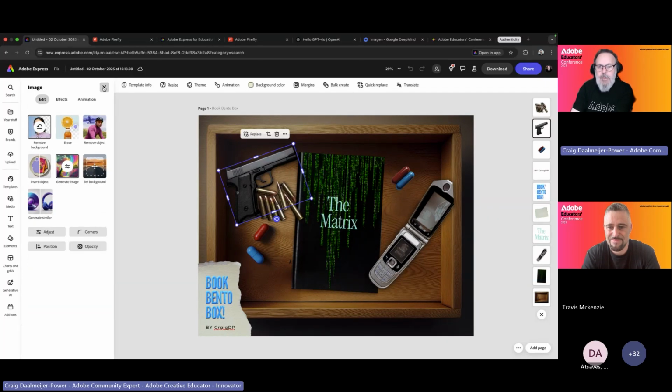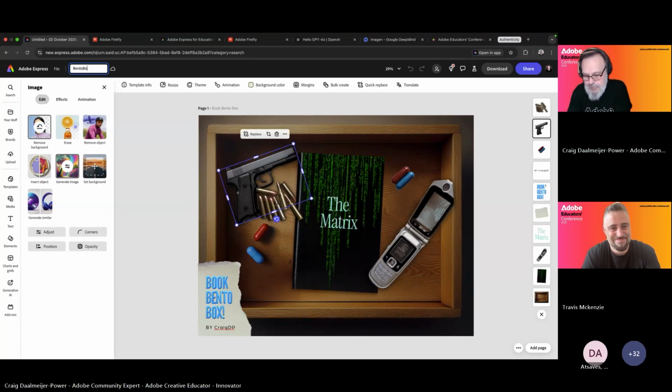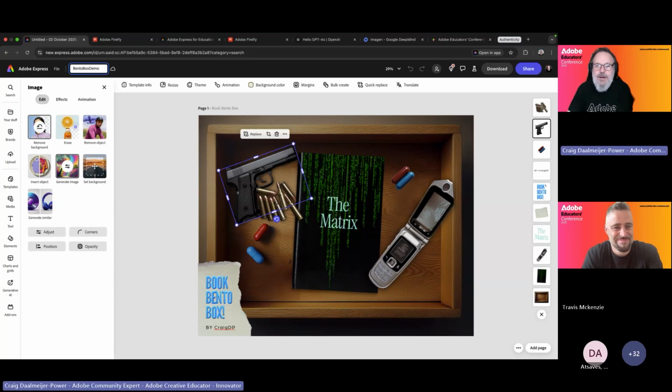All right, my number one pet hate is having an untitled space up here. So I'll name it box demo, that way I know it's there. This is going straight to the cloud. As you can see, a little cloud icon there. So that's pretty cool, isn't it?